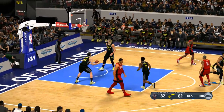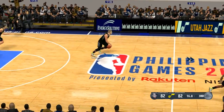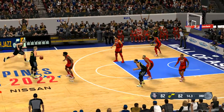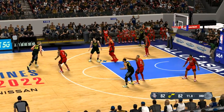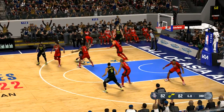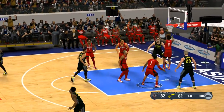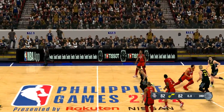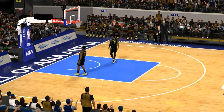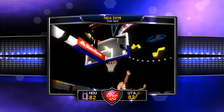And it's tied up with that one. Utah has gone into a slump here from three-point range, shooting just 1 of 5 here in the third. Pass to Olynyk. Here's Market. No good with the layup. Here's Tate. No good. And so after 3 quarters of play and some great offensive output, this one is tied. We're going to step aside for just a second, but join us right back here for the start of the fourth.